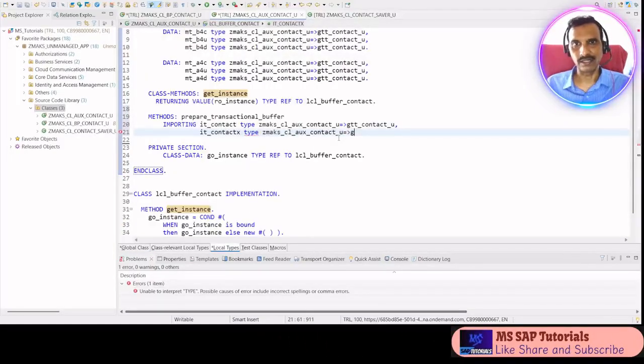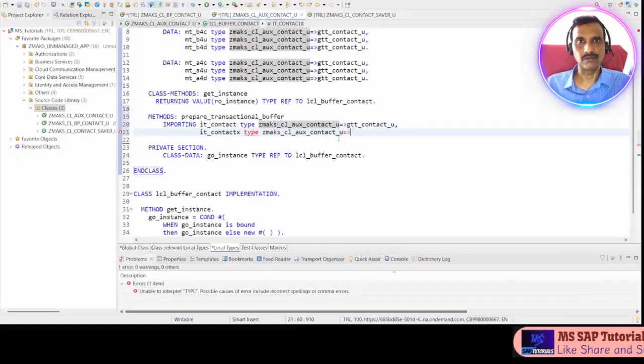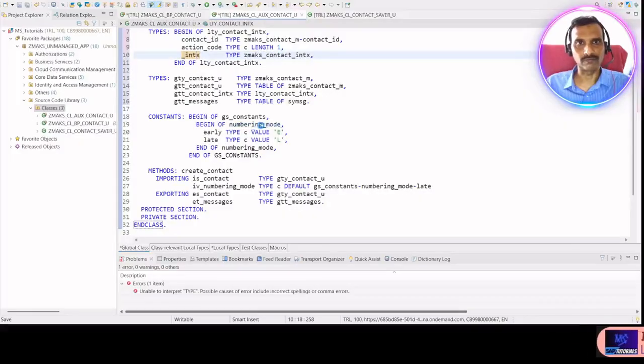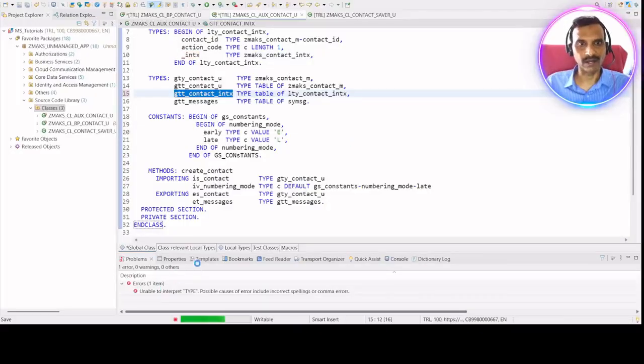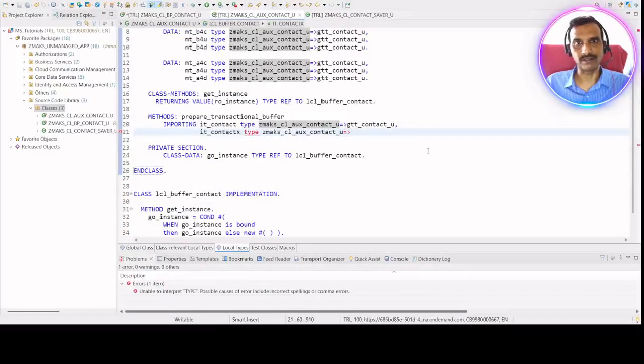GTT contact INTX, type. It should be type table of. So this is what I will be defining here.